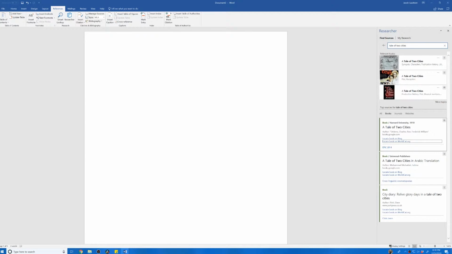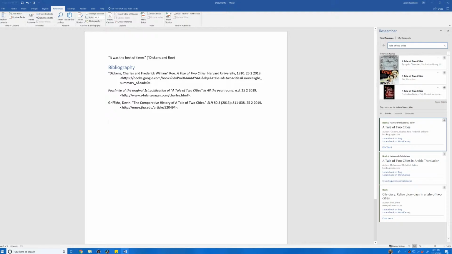Okay, but I'm going to switch back over here to Microsoft Word. Let's say I found the source that I want, or I can also click up here, right? And I want to add it. So over here where we've got the plus sign, this is a big deal. This is where I can add it as a source. Now, if I've typed something, it was the best of times, blah, yada, yada, right? Okay, so let's say I'd written this and I want a citation. I can go ahead and click the plus right here, and it's going to put it straight in there. It's also going to add a bibliography citation right there, which is incredible, right?